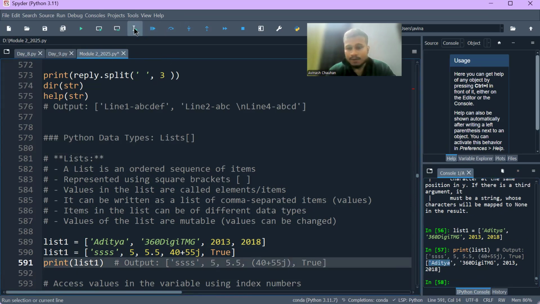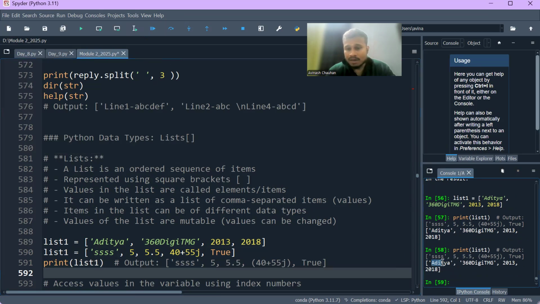Similarly, if I execute it again, it will be Aditya again. The order and sequence will not change. So the second feature we learned about list is that it is an ordered sequence of items; the elements present inside the list don't get changed.